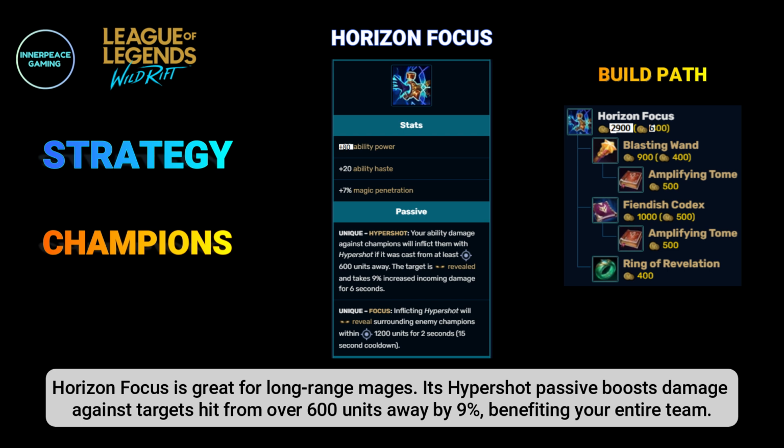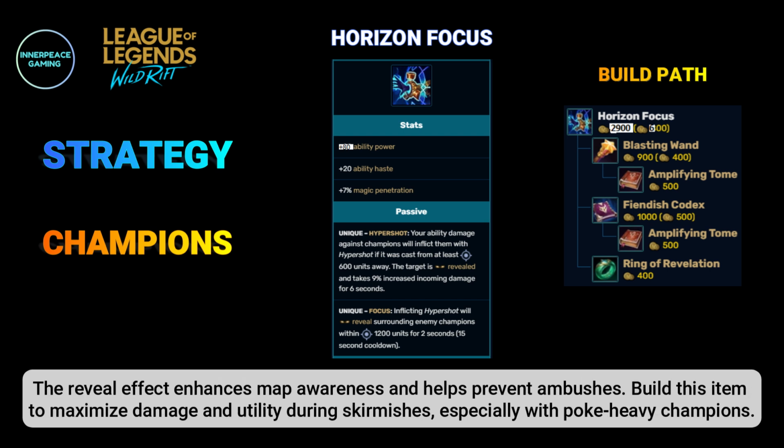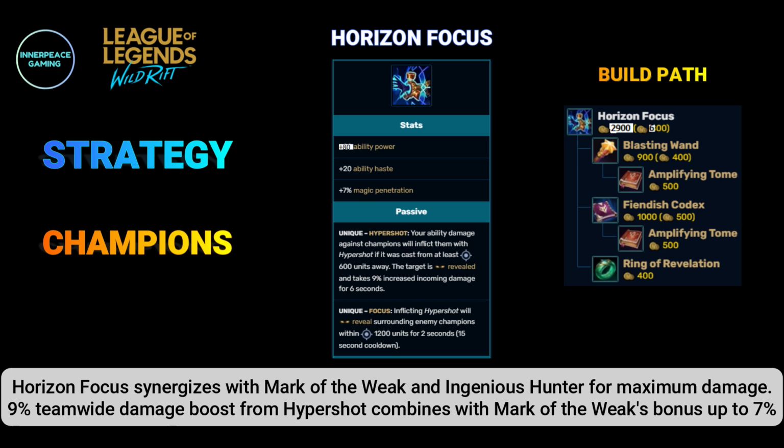Its Hypershot passive boosts damage against targets hit from over 600 units away by 9%, benefiting your entire team. The reveal effect enhances map awareness and helps prevent ambushes. Build this item to maximize damage and utility during skirmishes, especially with poke-heavy champions. Horizon Focus synergizes with Mark of the Weak and Ingenious Hunter for maximum damage.